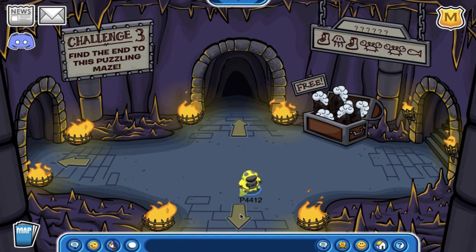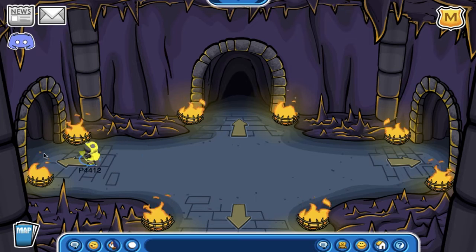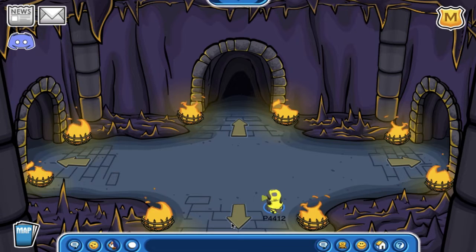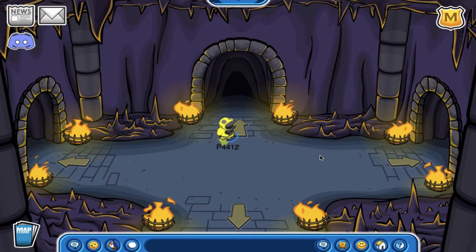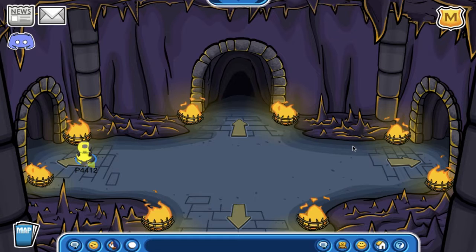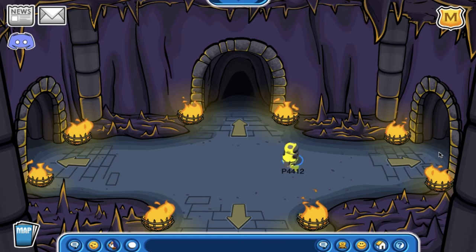So basically, the first thing I need to do is go down. The next thing I need to do is to go left. The next thing I need to do is to go down. The next thing I need to do is to go right. The next thing I need to do is to go right again.